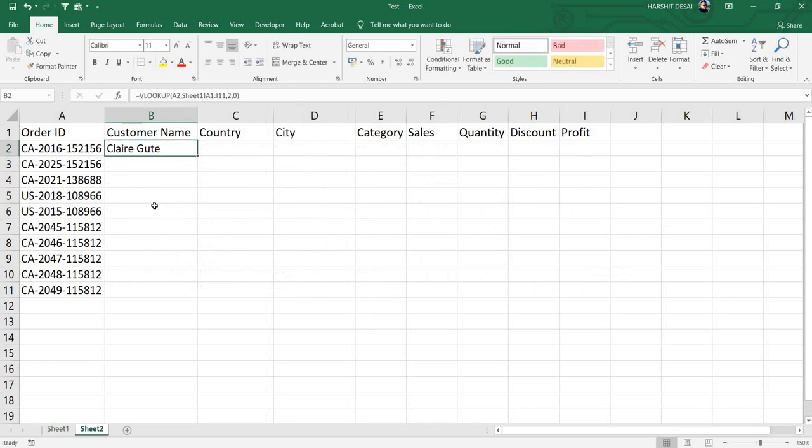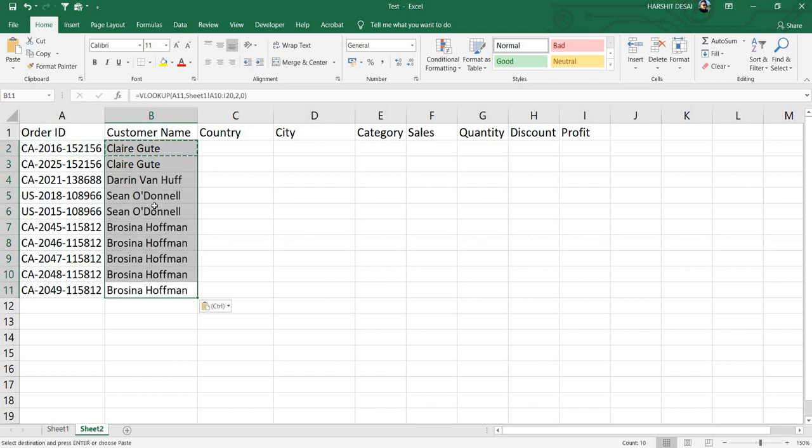Once you press enter, you can see we got the value for this particular ID. What was the customer name? We have it here. You can copy this one, go below and paste it. This can be done by the copy-paste option as well. Currently we have very small data, so it's very easy to just copy and paste. But what if the data is huge? If the data has more than 20 to 30,000 rows, there is always a fear of data loss, or the Ctrl C, Ctrl V copy-paste option doesn't work properly. So this is the way you can do it.